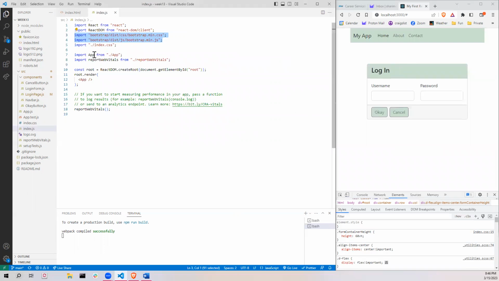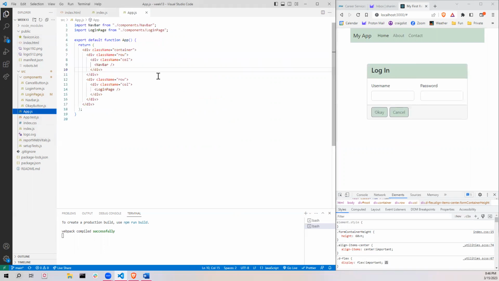If we go into the app file, the JavaScript for the app, we see that it simply renders some divs, a container that has 2 rows and 1 column. The first row has the nav bar and the second row has the login page.